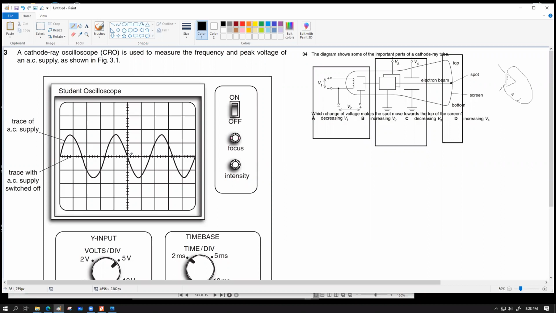What works for the intensity? Intensity is about how bright that trace is. Whenever you have this trace produced on your CRO screen, in appropriate cases you might want to increase the brightness of your view without hampering or changing the whole process. So it is important to understand how we can work with the intensity and how we can work with the focus.